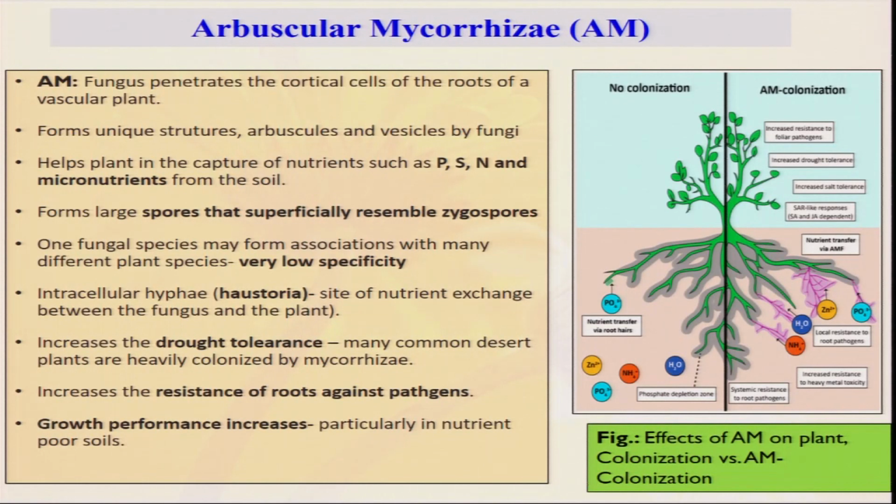You see, these are two pictures. This side there is no colonization and this side there is AM colonization. And if you see the root, here the root is limited up to this. Root cannot reach here where the zinc, phosphorus and other things are present. But in case of colonization with the AM, this arbuscular mycorrhiza, they make some net type of structure and they can easily take nutrients which are present at a higher distance, and they help to mobilize this nutrient to the plant root. So, when it comes to the plant root, the plant is able to absorb. So, they are helping in the mobilization of these nutrients.